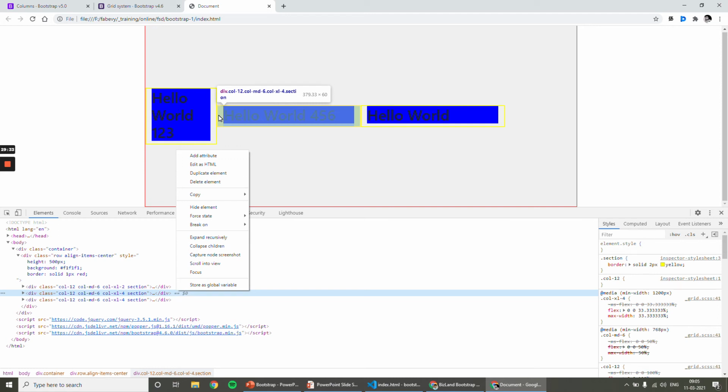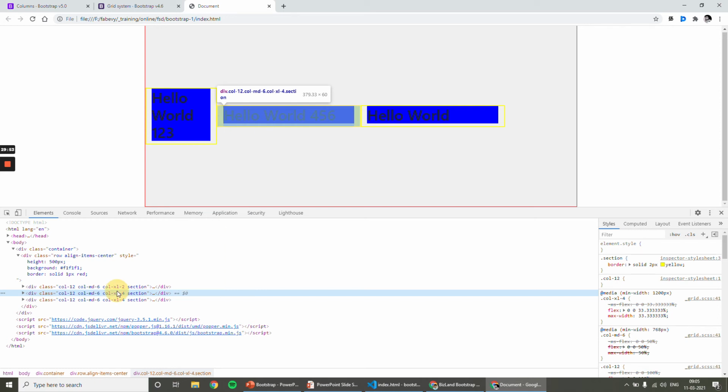But in case I want some particular space between these two, how can I achieve that? Or if I need a space of one grid, how can I achieve that?